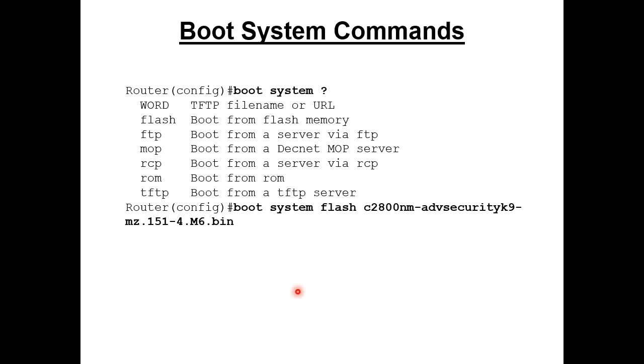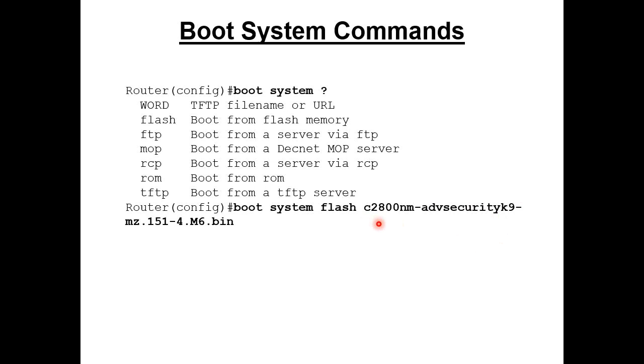DEC was purchased by Compaq, and I don't think you can even find a DEC brand server these days. RCP, ROM, and TFTP. And again, I prefer to stay away from TFTP, especially for files this large. And down below, you see an example, boot system flash. So boot the system from flash memory, and here is the name of the file that we're going to be booting from.